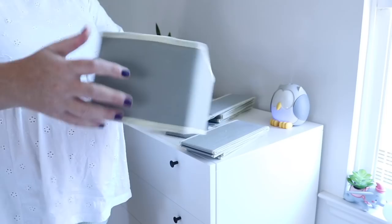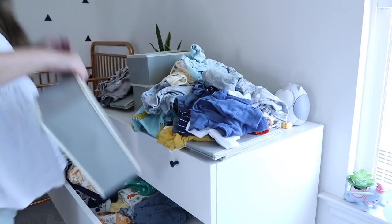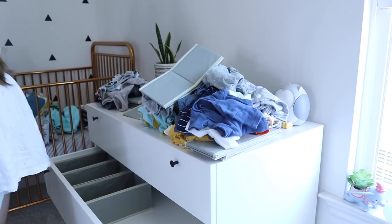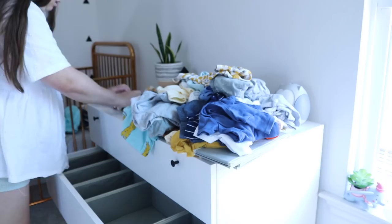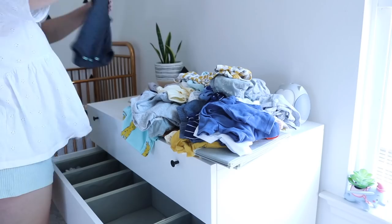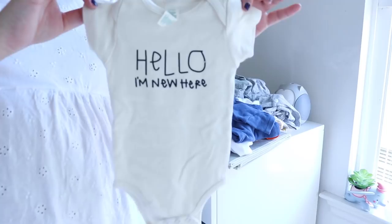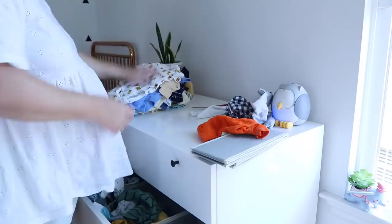Then it was time to do some organizing. I ordered these drawer organizers off Amazon — I love them, they're made out of fabric and they just zip together so you can break them down and lay them flat. I realized they don't fit in the first drawer, which was annoying, but it's actually okay because I really like how my organization turned out. I laid out how I wanted the drawer organized before I started folding, because I have so many different sizes. Babies grow out of things so quickly, so I don't have a ton of one thing. I broke it up into sizing — I don't have very many newborn things because I got the tip that it's better to get zero-to-three-month things instead, but we do still have some newborns.